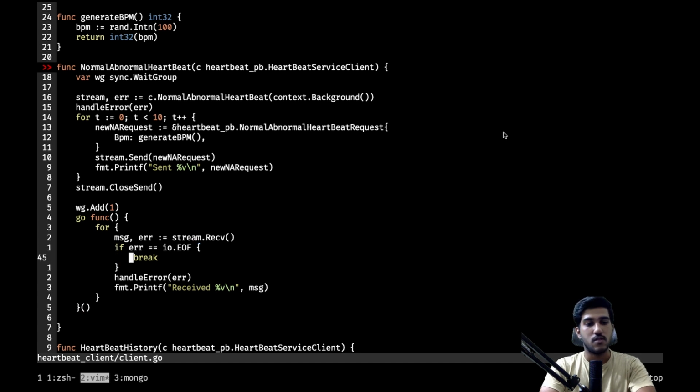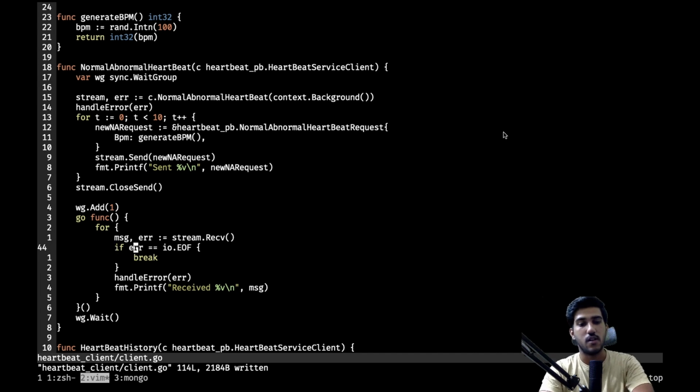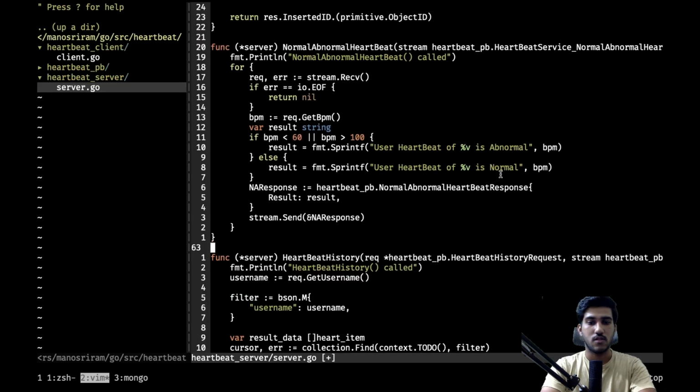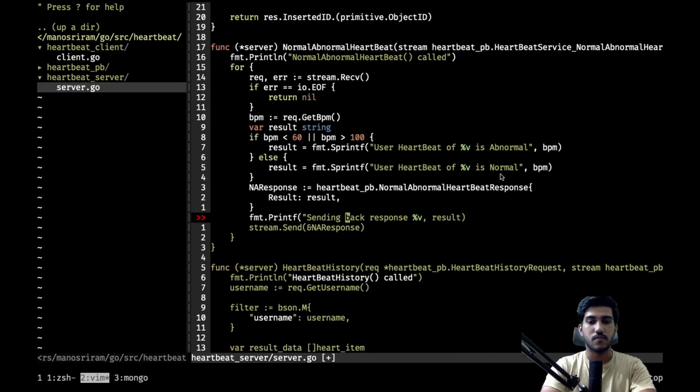After this I'm going to do wg.Wait to wait for the Go routine. Whenever I hit the last page or end of file, I break from this loop, and I will also say wg.Done so as to indicate not to wait. Let's put this here.